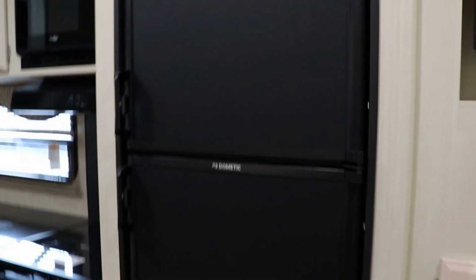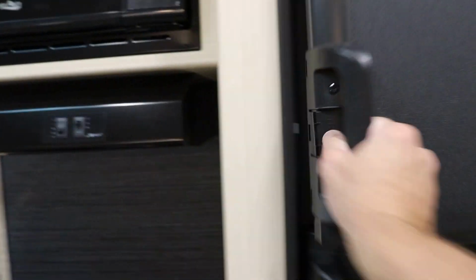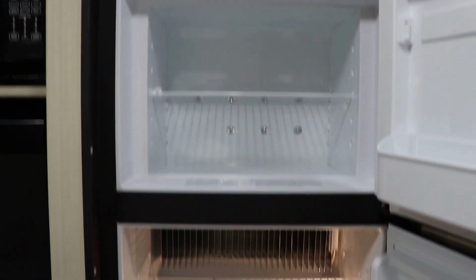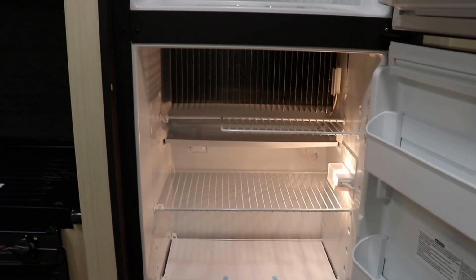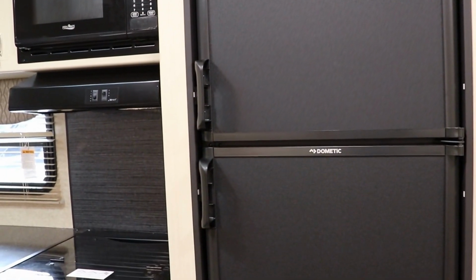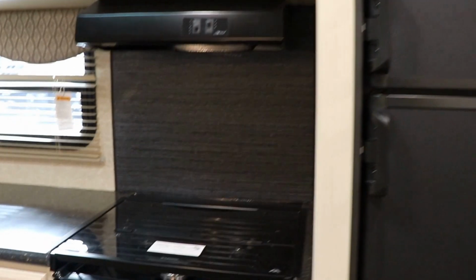Now, of course, you have your Dometic refrigerator. It's your typical RV type refrigerator. And folks, I have a how-to video on how to properly operate this. It's a refrigerator freezer. And this one is a 6 cubic foot. And folks, I can tell you, I go camping, and it doesn't matter whether I have a 6 foot, 8 foot, 12 cubic foot refrigerator, I still have 1 or 2 coolers with me.